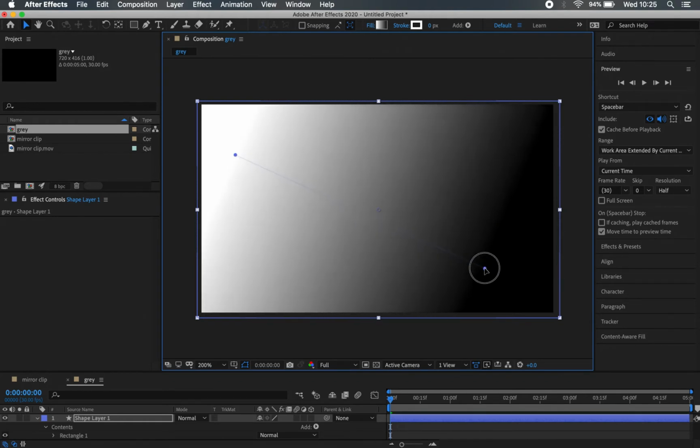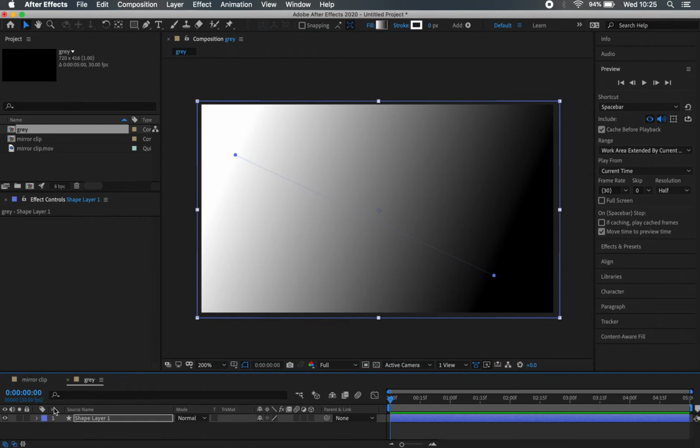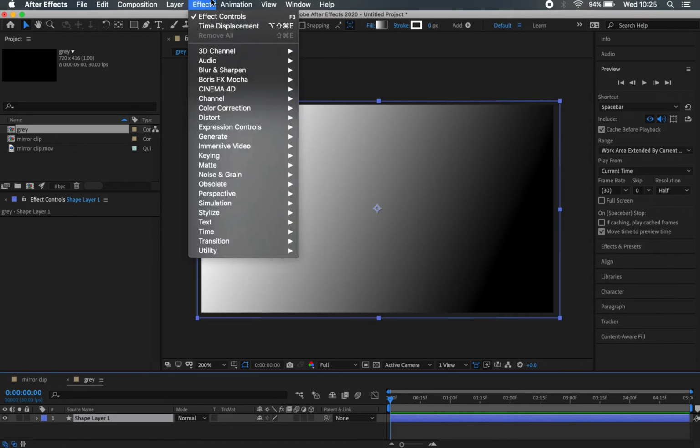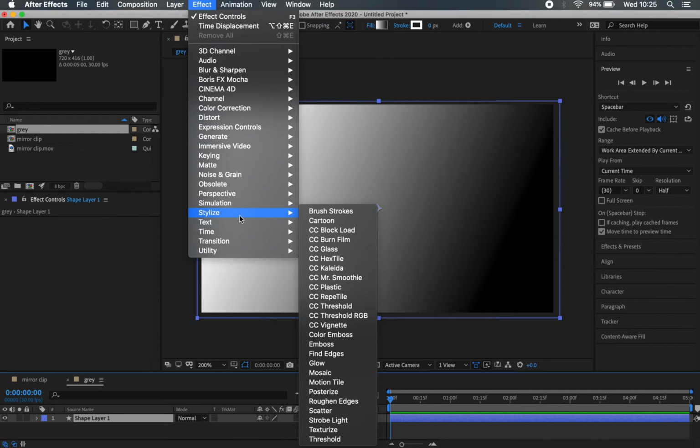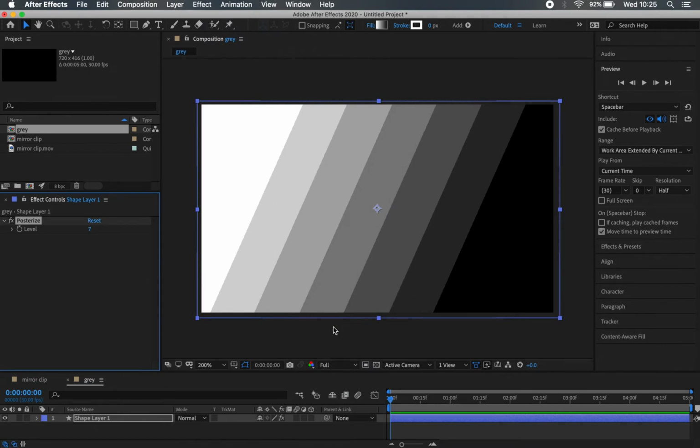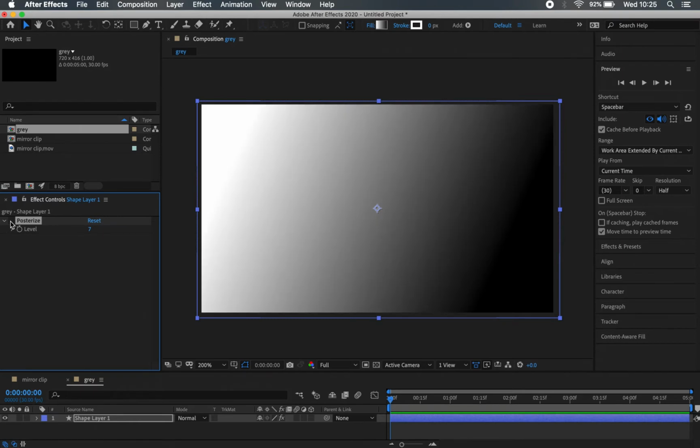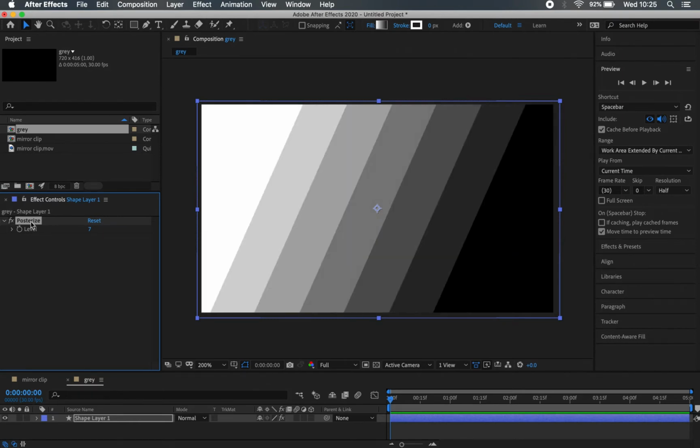Okay. Now remember what's going to happen here. It's going to displace the playback of the video using this grayscale component. So if I make the grayscale component posterized, then it will affect the video in the areas that are posterized, and it will step the video, so we get steps. So if I go to stylize, posterize, how do you pronounce that? There you go. So that's the effect that we're after. So the video will play back at different speeds. It'll be offset depending on this grayscale map that we've generated here. Now you can use any black and white or grayscale map. So long as it's got tints of gray in there, you will see the video being played at a slightly offset time.